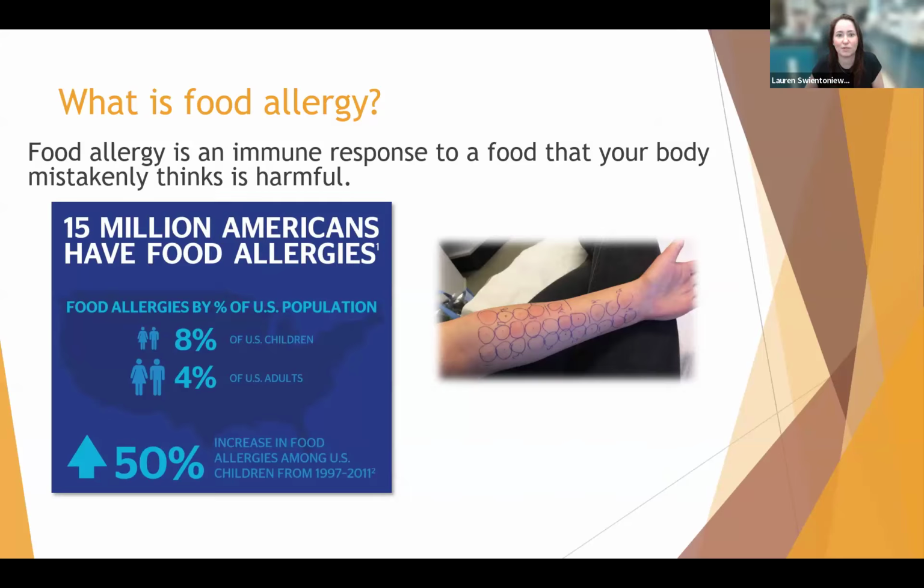So what is food allergy? Well, it's an immune response to a food that your body thinks is harmful. I know I have food allergies. That's how I became interested in this field. I'm allergic to peanuts, and from that, my allergist told me to just generally avoid all nuts. I have other food allergies such as shellfish and soy. But everyone probably knows at least one person that has food allergies. In America, there are over 15 million people among children and adults that have food allergies, and the prevalence of food allergies is steadily increasing.